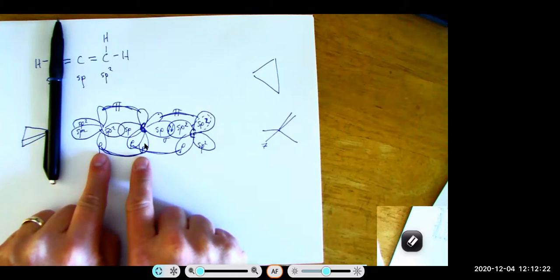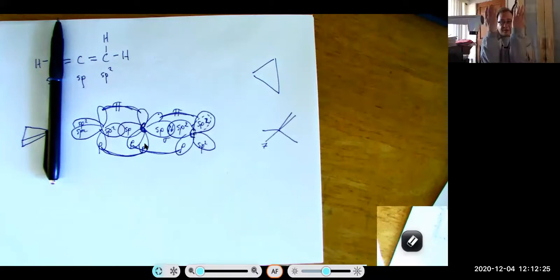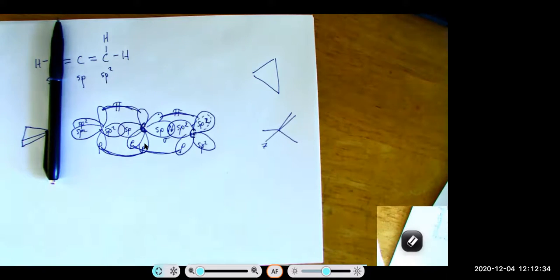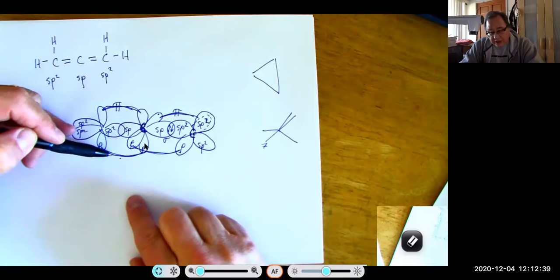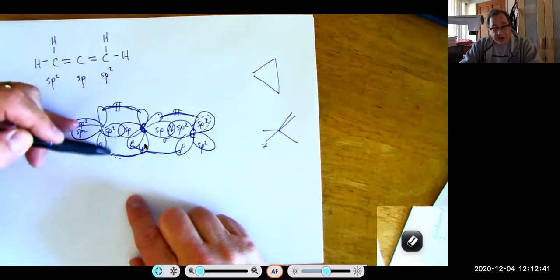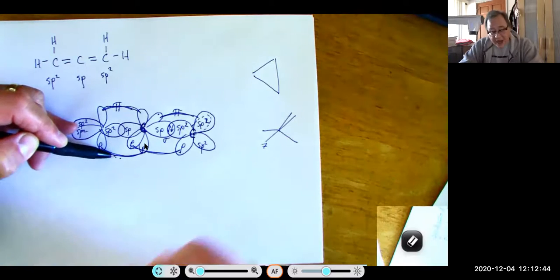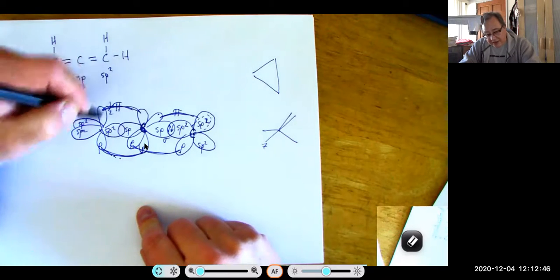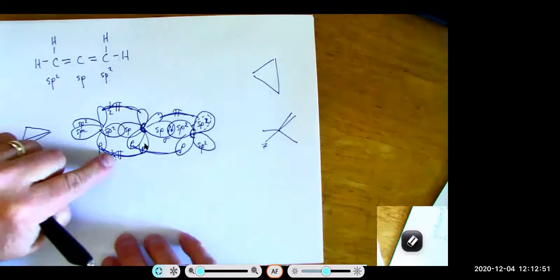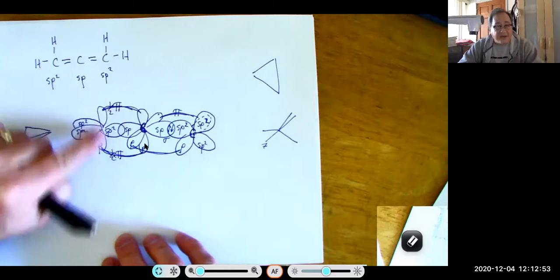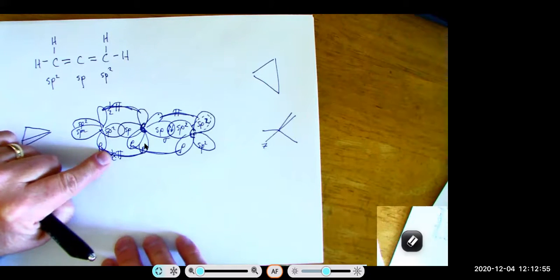Yeah. Now, look at my picture here, my image. Those two p orbitals are parallel, going straight up and down, and they overlap. Okay. Yeah. So that's what these lines are. They show the overlap. Now it looks like that's a bond and that's a bond, but it's not. This is half of a pi bond, and this is the other half of the pi bond. So together, what does this make if that's half of a pi and that's half of a pi? Pi bond. One pi bond.